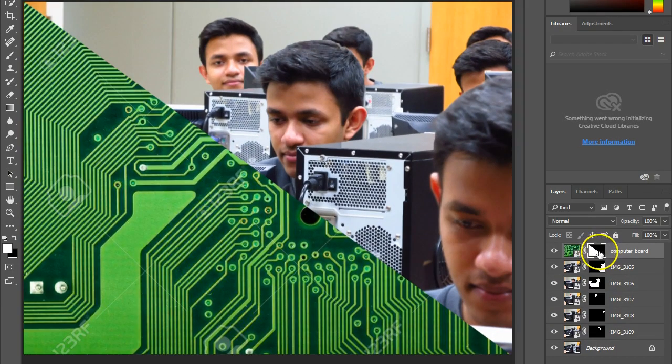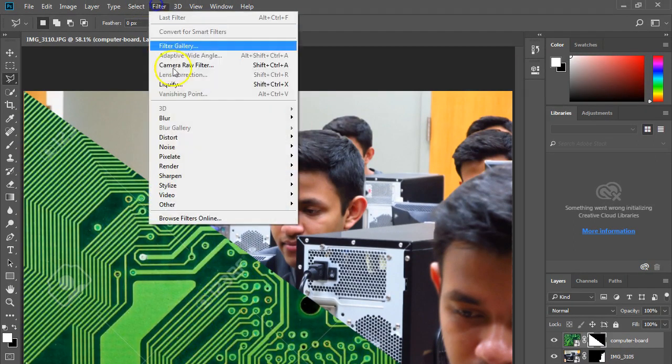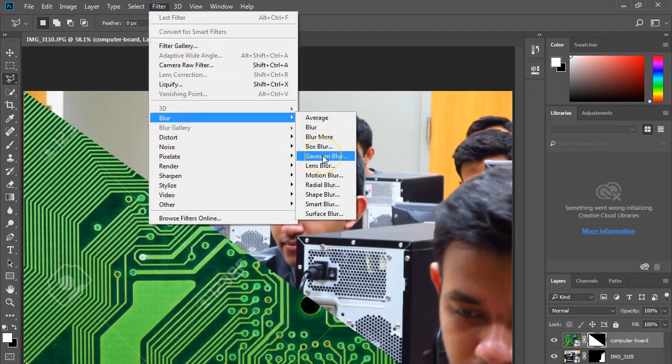Notice in the thumbnail you can see what's going on with the attached layer mask. The white part is solid, the black part is transparent. Now I want to refine this even more to make this look a little more artistic, and here's one of the nicest ways to do that. I am going to edit the mask, not the original image, but the mask, so I'm selecting it. And I'm going to blur this edge a little bit so it sort of gradiates from one thing to another. I can do that by going up to Filter, Blur, and Gaussian Blur.